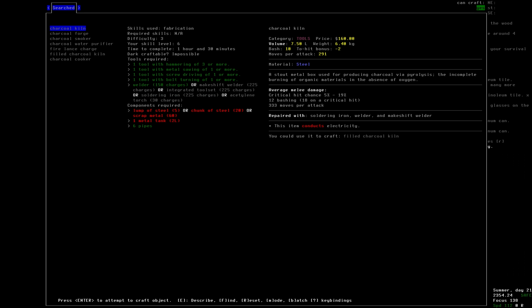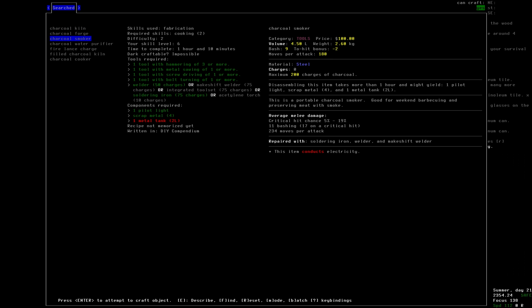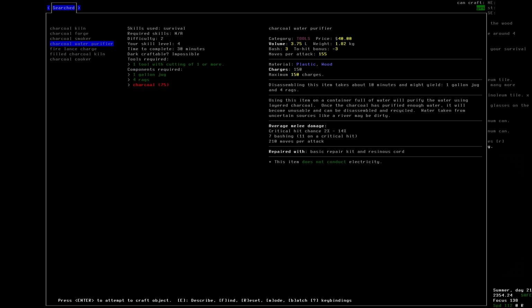We could go for the charcoal kiln. A steel metal box used for producing charcoal via pyrolysis. We're gonna need lots of scrap metal for that one. But that shouldn't be too hard for us to get. I need 1 2-litre metal tank there, and the forge I could make. Yeah, we could go oldie schooly and just go full on charcoal rather than electric forge and all that kind of stuff. No reason not to. Especially considering we've got a forest right next to us.